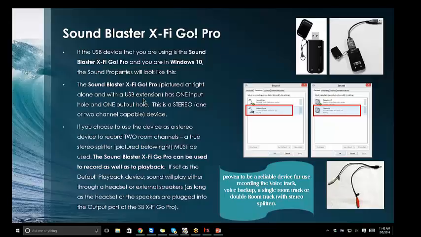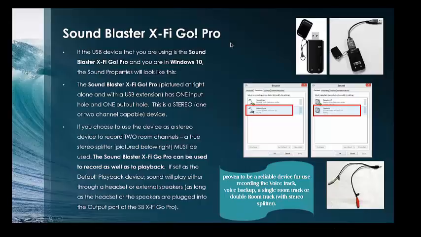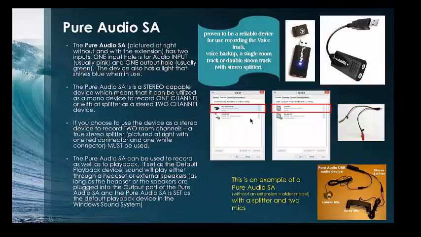Okay, moving on. The Pure Audio SA. This is a wonderful device. It's a wonderful device whether it is for your mask or whether it is for your room. Some people do use it to record only one room track. I consistently use it with the red and white splitter to record 2 channels of audio on one track.